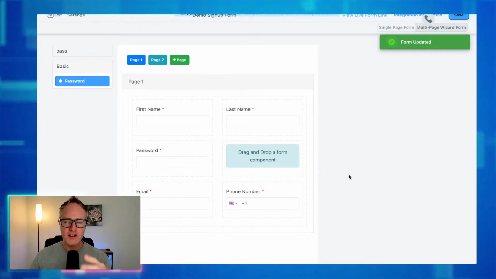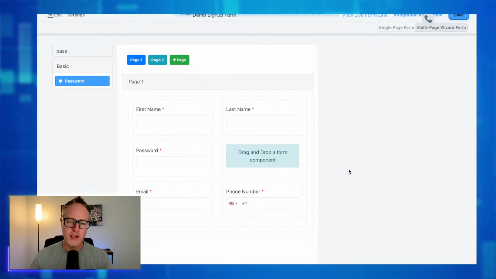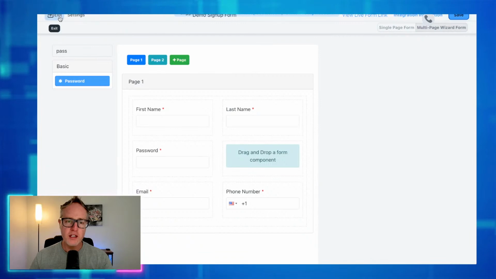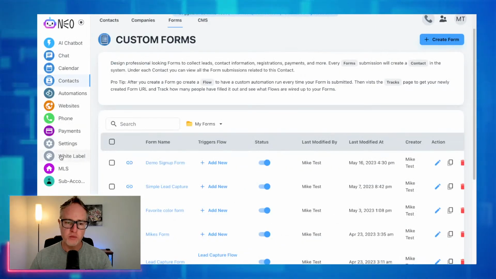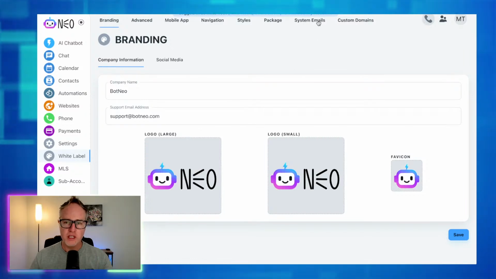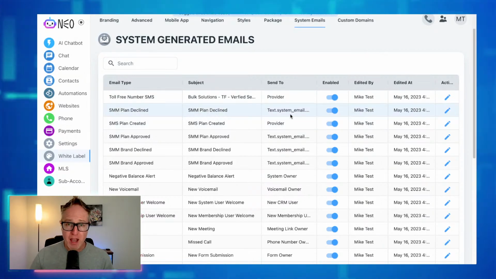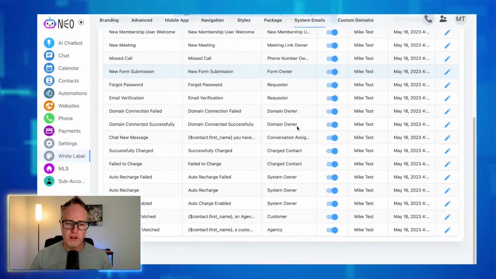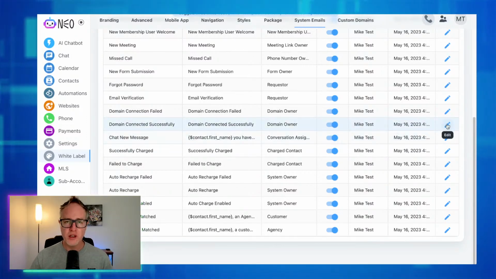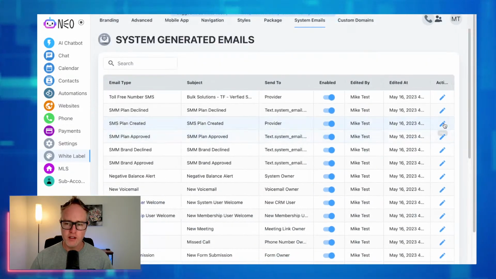Like I was saying, the second thing it does is it creates the account. So then they have a username and password to be able to log into the system. And it also kicks out an email. So in here, if I exit the form builder, in the white label settings page, you're going to see something in here that says system emails. System emails are the emails that the system sends out automatically to clients. One of them in here is going to be the welcome email. So you can come in here and click on the pencil. You can customize that email so it has information about your brand and all of that right in here.